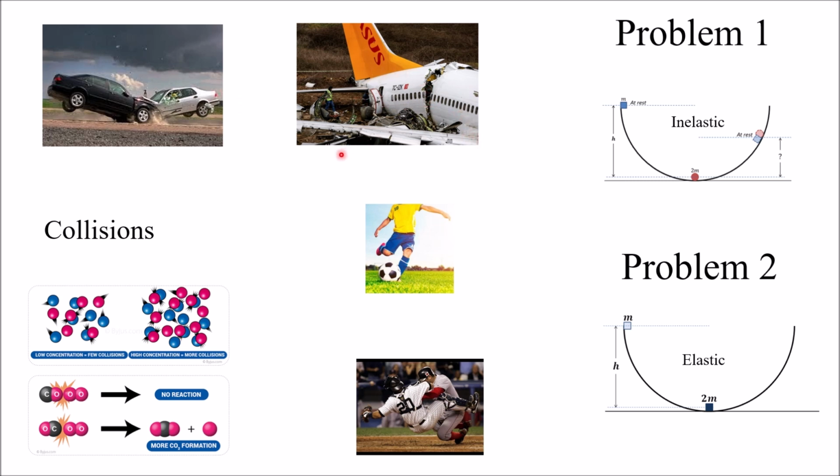accident. We have collisions happening in sports all the time, whether it be between a ball and a foot or just between two people. We also have the idea of molecular collisions, and so the collision theory of reactions, for example. In order for things to react with each other, they must collide, and so we have this idea of a chemical reaction as well with collisions on the molecular level. So collisions are all over the place, and it's nice to learn more about them.